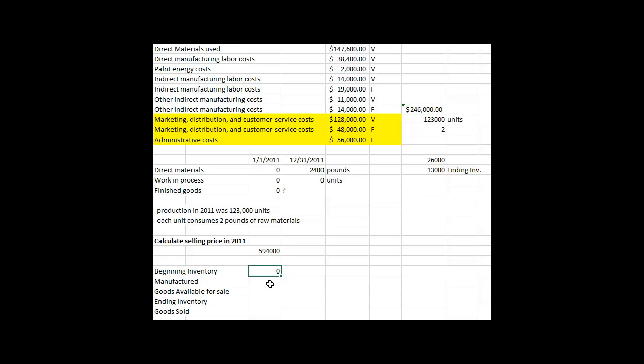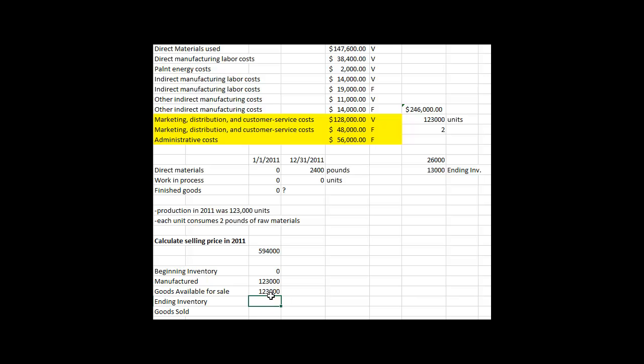So we had none. So how many did we manufacture during the year? And we know by now, working through the other parts of the problem, that we produced 123,000 shelves during the year. So that means logically, and this is a very logical calculation, if I had none to start with and I made 123,000, I had 123,000 to sell. It was how many was available to sell as beginning inventory plus goods manufactured. And I want to know how many I sold, the quantity sold.